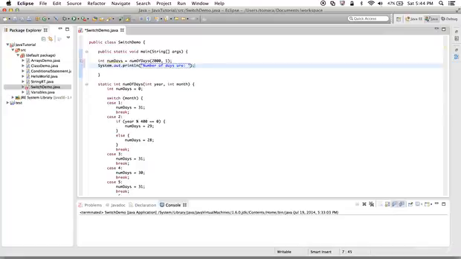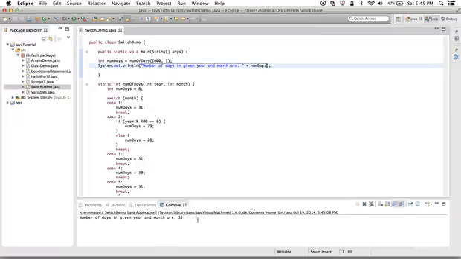Let me make it more descriptive: number of days in given year and month are number of days. Alright guys, so let me run this program and see the output.